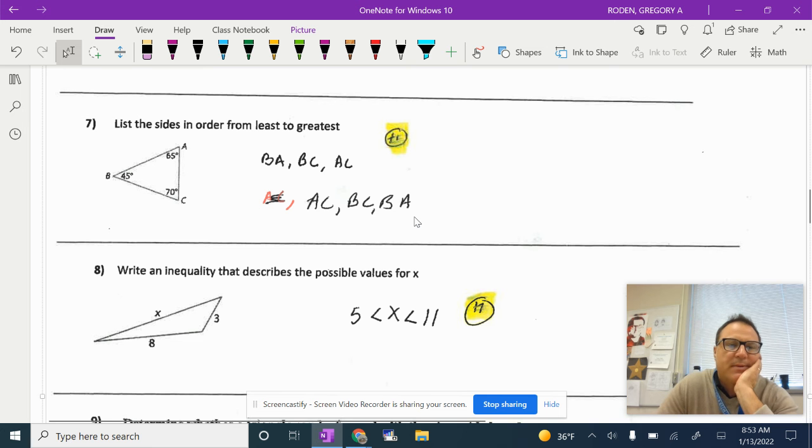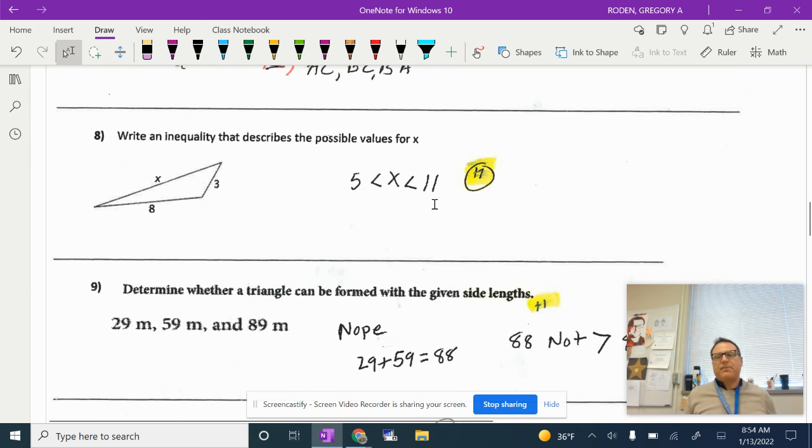So now we're talking sides. So which angle is the greatest? It's angle C. What side lies? We want least to greatest. So what's the least side? What's the smallest angle? Angle B. So what lies opposite angle B? AC. So there's the smallest one. And then you go, okay, what's the next one? Well, that's 65. That's angle A. What lies opposite angle A? BC. There it is. And then what lies opposite the biggest one, the 70, is BA. Piece of cake. All right, so that's how we would do this one.